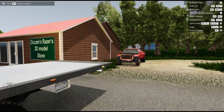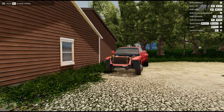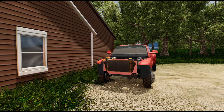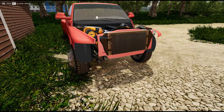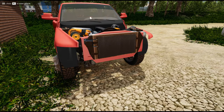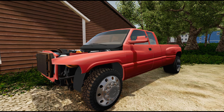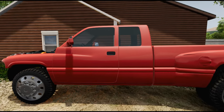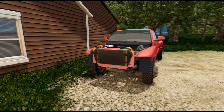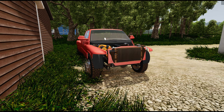They didn't put the hood or the bumper on the truck because the hood got messed up during paint and they had to redo it — it's still drying. Same with the front bumper and grill, since the grill is part of the hood. We do have some nice custom-made headlights that came in through the mail back at the shop. Here it is — and I know what you're thinking: another red truck.